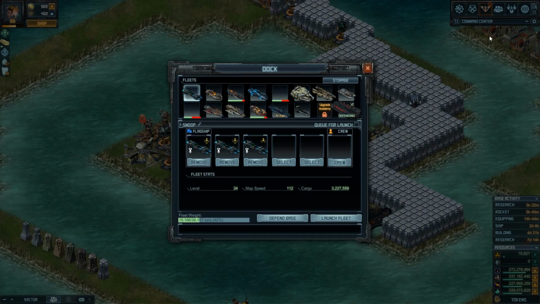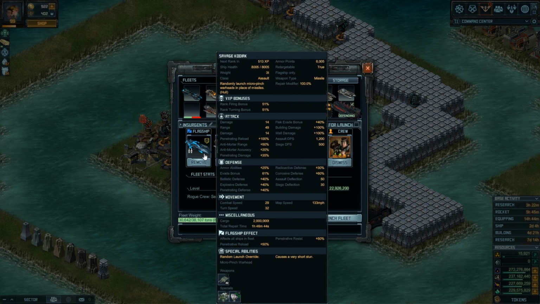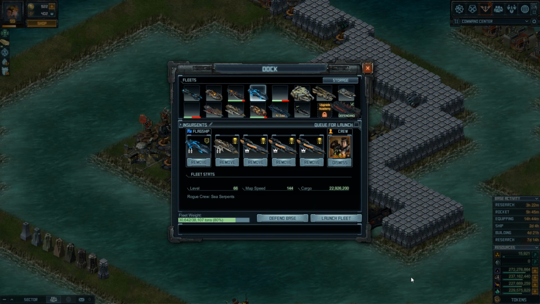The main thing to think about with the builds is it's always down to the tank. I'll talk about the spotters or the remote ships afterwards. So this is mine and what I use at the moment. Savage Kodiak. Not much to say about that. It's just a blank ship, sat in the corner, and it's there for the missile defense and missile defense bonus only.